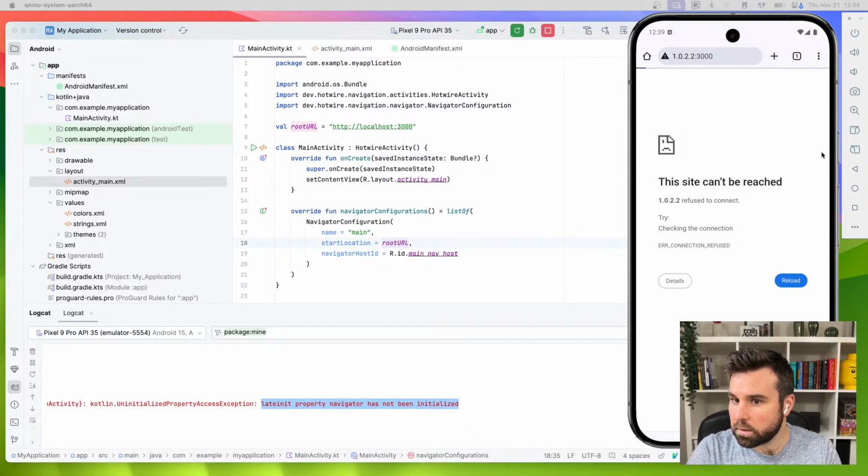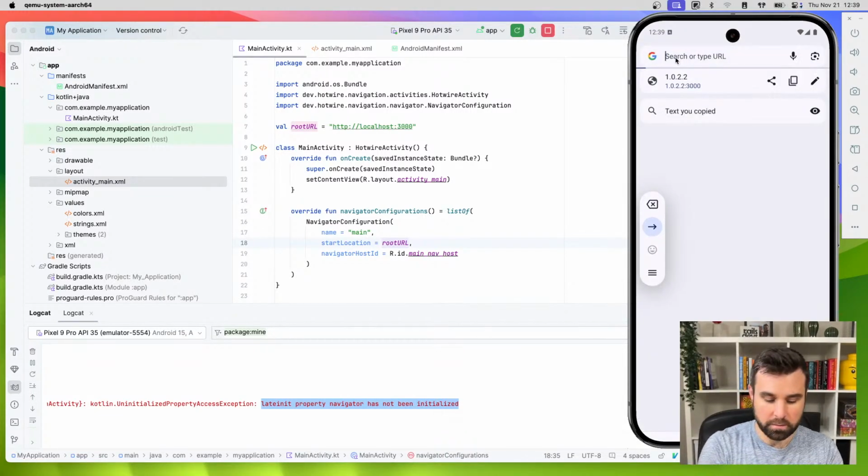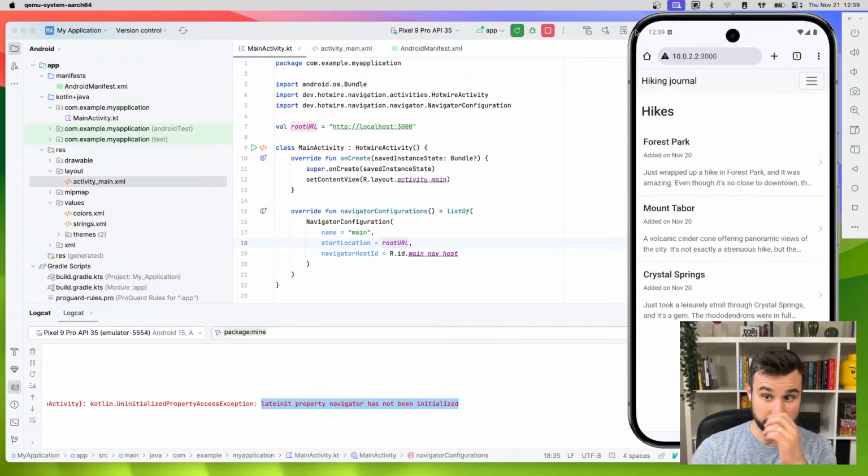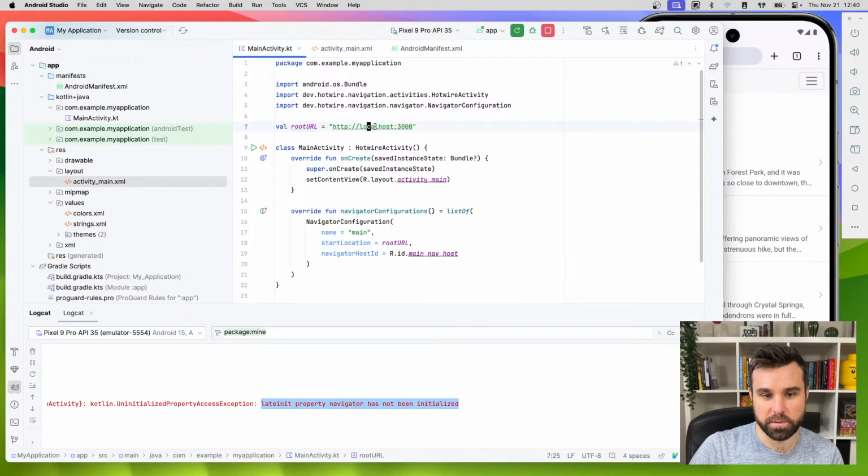Googling. 10.10. Even weirder. 10.0.2.2, port 3000. There is our localhost from our actual application. Sorry, from our MacBook. So we can't type in localhost. We had to type in 10.0.2.2.